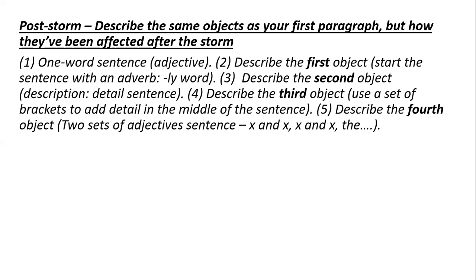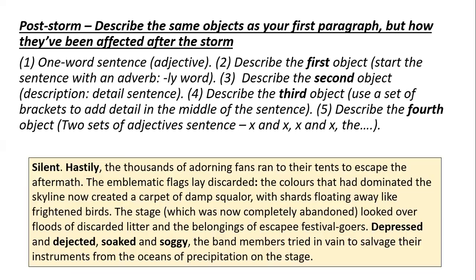And basically the simple thing to do is follow the same order, talk about the same objects, but just how they have been affected by the storm. So here we go. Silent. Hastily, the thousands of adorning fans ran to their tents to escape the aftermath. So that was the crowd. The emblematic flags lay discarded, so there's your DD sentence.